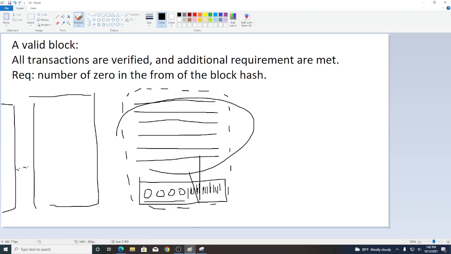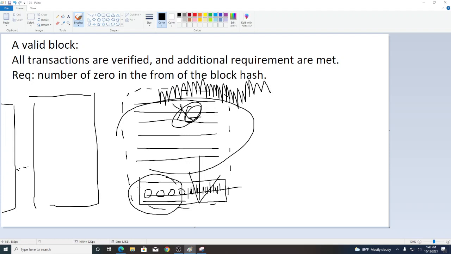Because hashing is a one-way function, we put a requirement on the output: let's have 4 zeros in the front. Because it's a one-way function, you can't say we need to have this information here and then we'll win the mining race. We don't know what should go in here. So we just try all the different combinations with random numbers from 0 to whatever, until finally we get the required number of zeros. And the computer that is the fastest to find the correct block will get the reward. Okay, that's how mining works.